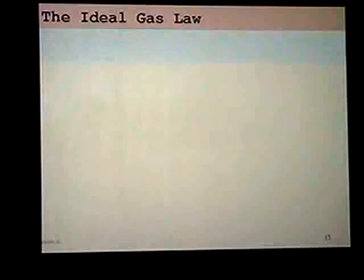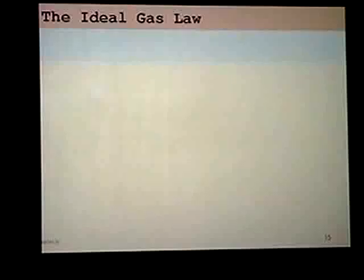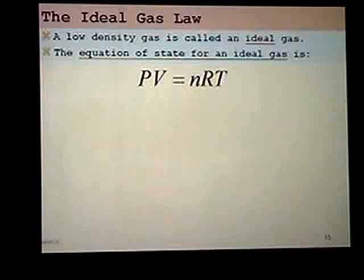All right, so that's one thing today. That's the main thing today so far, just this linear expansion coefficient of materials. But the second main thing is the ideal gas. You probably have seen this before. The equation states for an ideal gas. An ideal gas is a relatively low-density gas. So again, we're talking about normal conditions, not extreme conditions. A low-density gas. And all gases in this kind of low density would behave this way.